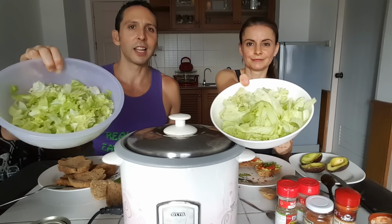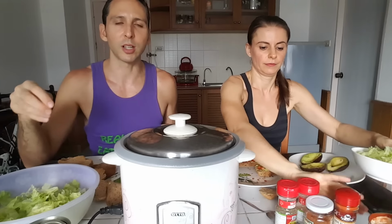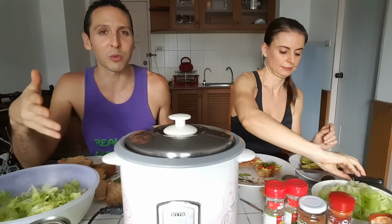And of course, we're adding lettuce as we like to with our cooked meal. Just find it's refreshing, helps with digestion. This is iceberg. It's not our favorite. We prefer cos, romaine, or butterhead, but they're out of it at the moment. So yeah, do the best you can.